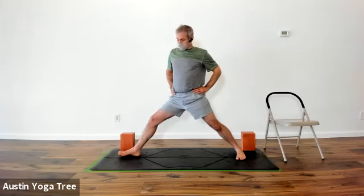Right foot and left leg out. Front heel in line with your back arch. The back leg goes back, front thigh out. Lift the outer knees to the outer hips. Compact those hips together. Started here, front ribs back, back ribs in and up. So that you feel a lifting, you don't want your torso to sink onto your pelvis. The torso has to lift up off of the pelvis.